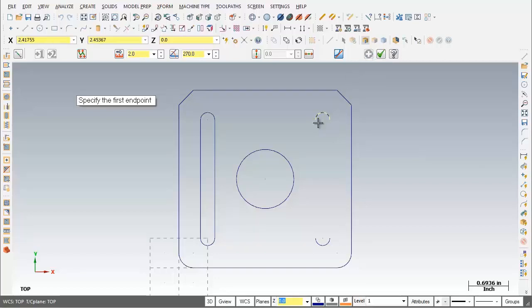Now next up we're going to move over to the right and let's put these lines in. So once again I'm going to hold the Alt key down. I'm going to pick this arc. I'm still holding it down. Going to move on down, and I'm going to pick the arc over here. Looking good. Going to hit the apply button, and now for this last line, once again I'm going to hold the Alt button down. Going to pick that arc, going to slide on down, still got my finger on the Alt button, and pick that arc. So it is looking good. Now I'm going to hit the apply button. So everything is looking good. Let's click on the OK button.